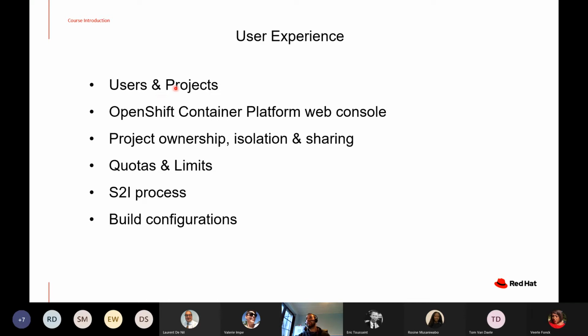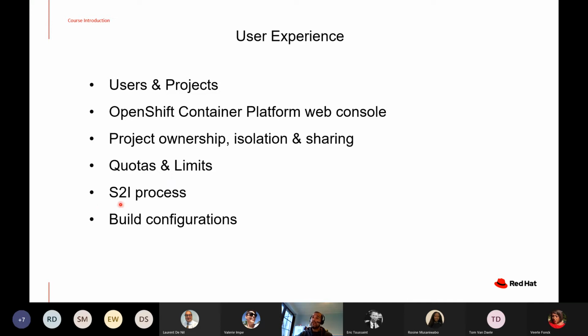And of course, once you understand the project, you will see more details about who has the ownership, how you can use the project for isolation and also for sharing resources. We will see quotas and limits, how we can use these to optimize the environment and the performance of our application. This is the main goal here.